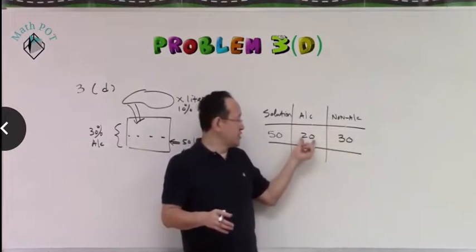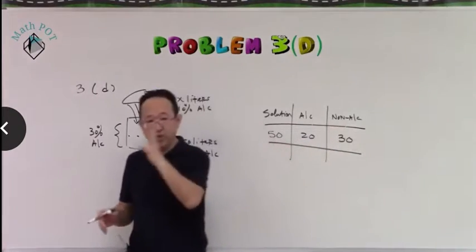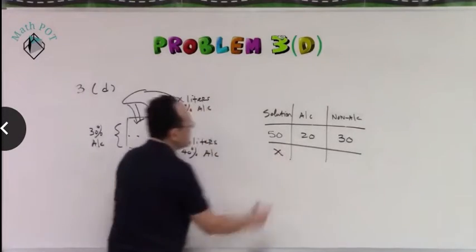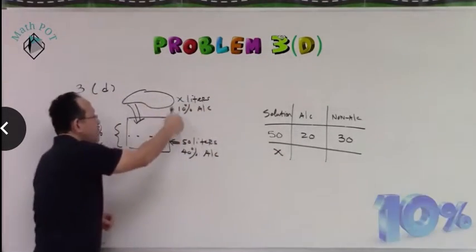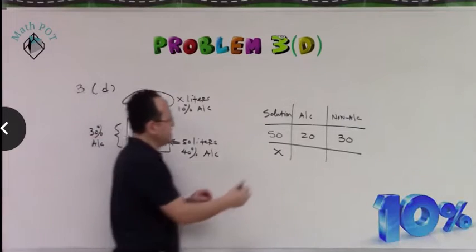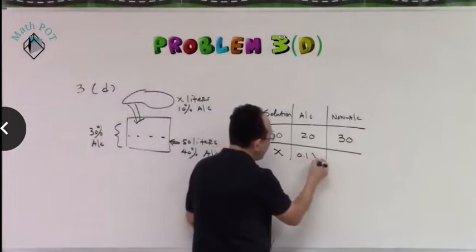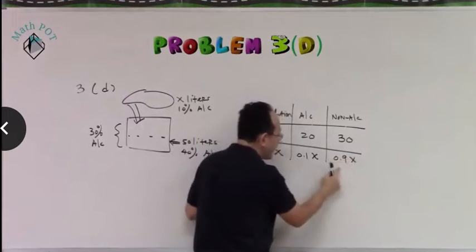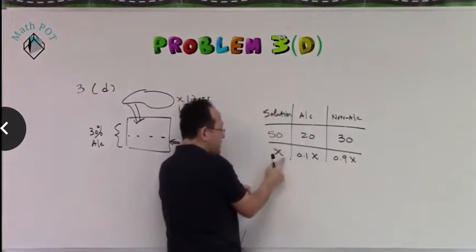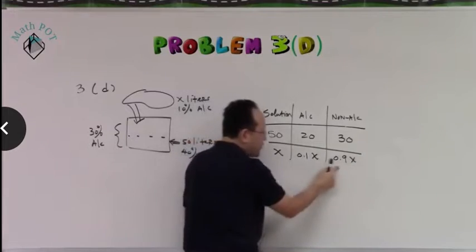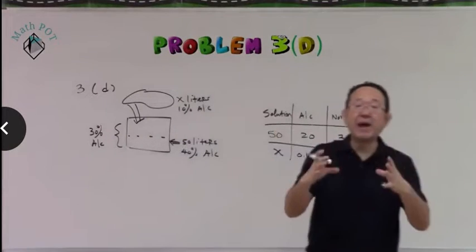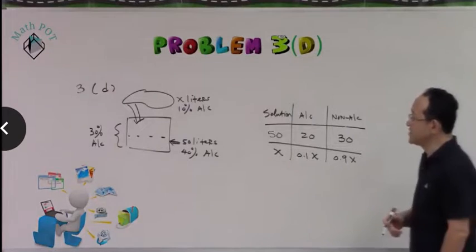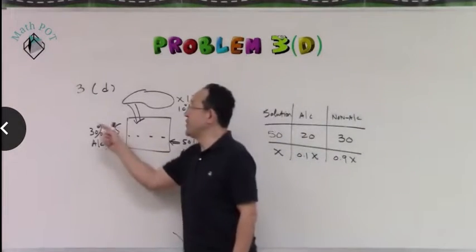It's very clear those 2 numbers added together must equal the first number. So let's call this x. This is 10% alcohol, which means this is 0.1x, and of course this is 0.9x. Again, this number plus this one must equal this one, or you can think about it as this one subtract this one equals this one. Now we have grabbed all the important information, so we only need one equation.